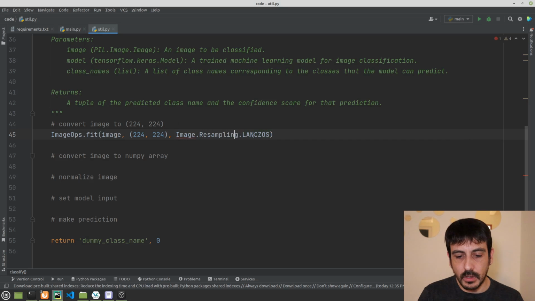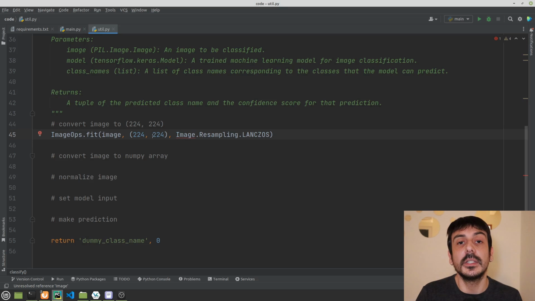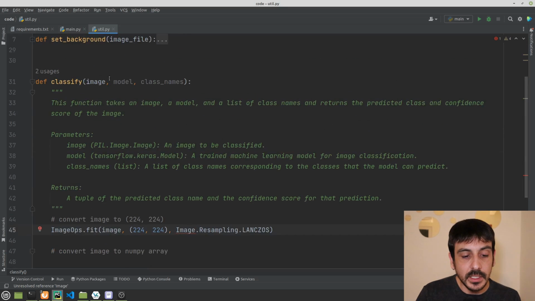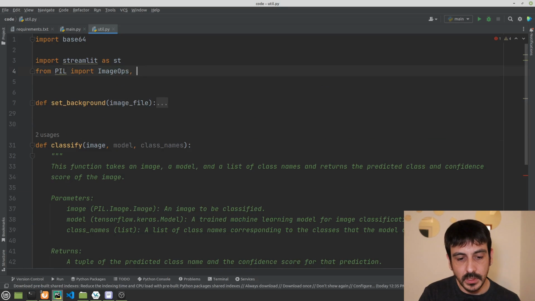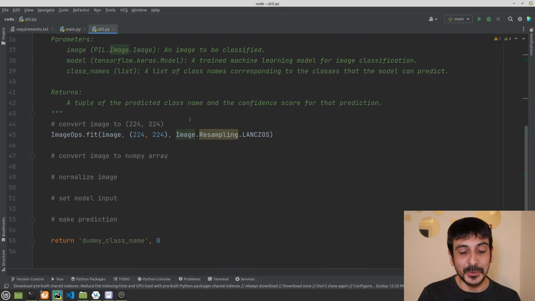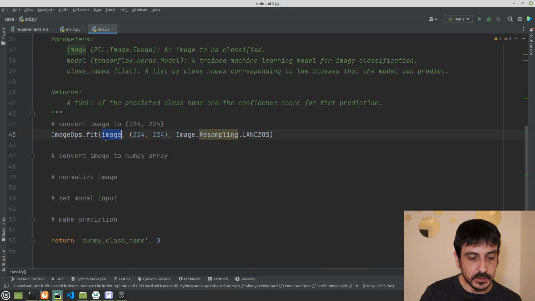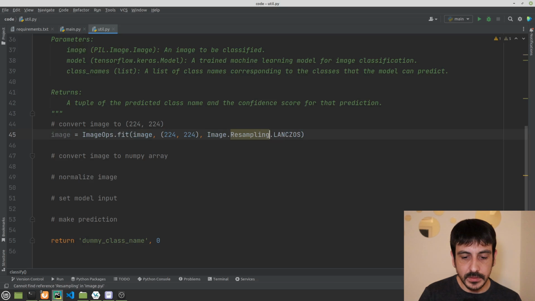This is only a constant, a parameter we need to input into this function, but long story short, remember, we are just resizing the image we are getting into this size, 224 times 224, and obviously we need to make another import, which is Image, otherwise it is not going to work. And that's pretty much all. This is how we are converting the image, and the output is also called image. We're just going to overwrite the image we are getting. And now let's continue.